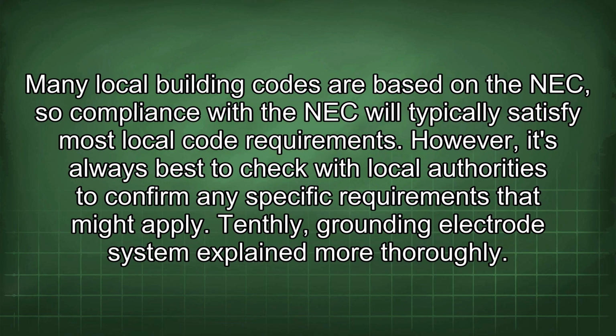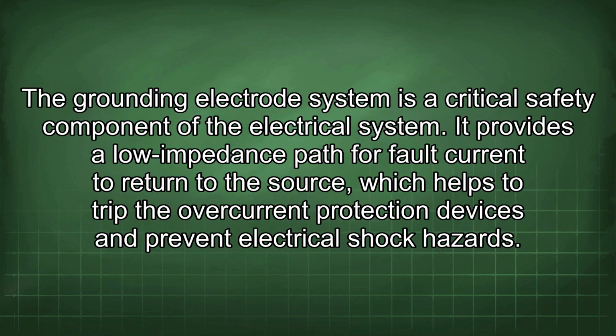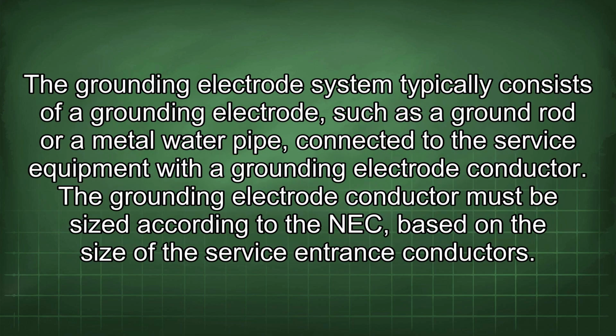10thly, grounding electrode system explained more thoroughly. The grounding electrode system is a critical safety component of the electrical system. It provides a low impedance path for fault current to return to the source, which helps to trip the overcurrent protection devices and prevent electrical shock hazards. The grounding electrode system typically consists of a grounding electrode, such as a ground rod or a metal water pipe, connected to the service equipment with a grounding electrode conductor. The grounding electrode conductor must be sized according to the NEC, based on the size of the service entrance conductors.